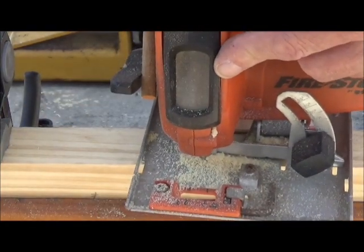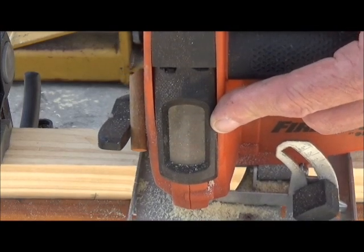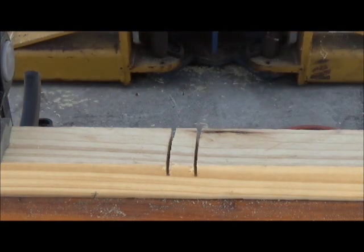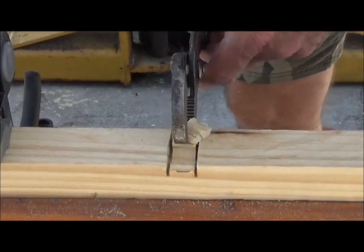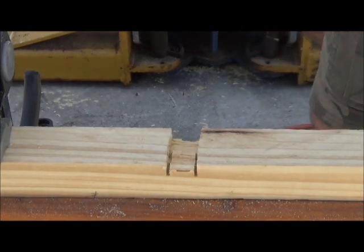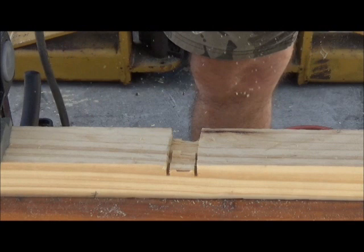The reason I use this battery one is it's a lot more gentle. Okay, do that. Now in the middle pieces here, just so I don't have to take a big bite out of this, I just get some of that wood out of the way. There. And then I use the roto zip with a 3/4 cutting bit.